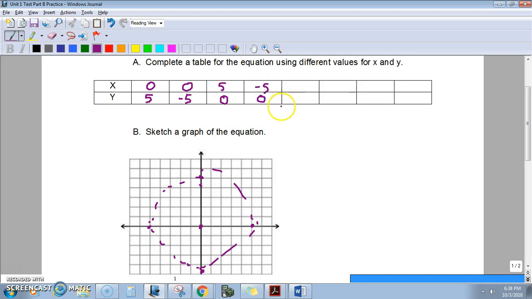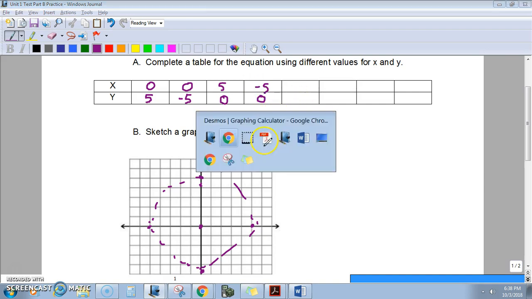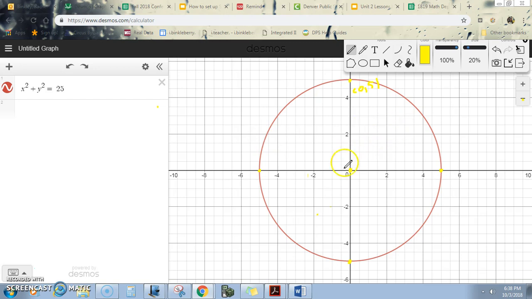So I filled in most of the table already. The rest of the table comes from the fact that I know every radius is going to be 5. And if you think about our unit circle, the radius was 1, right? I'm just going to give you a hint to review the radius of a unit circle, or to just review the unit circle in general for this question on the test, okay?